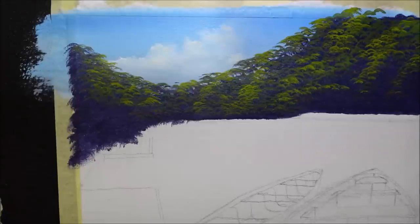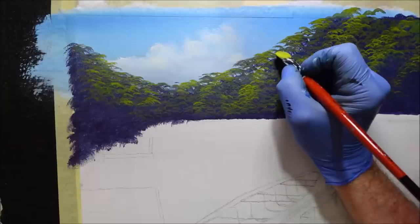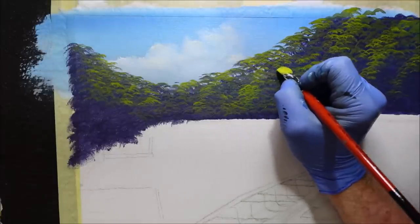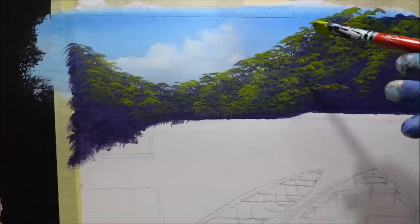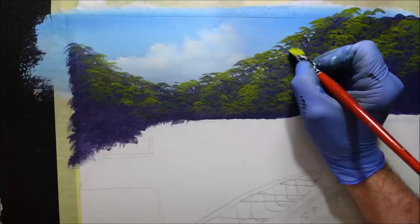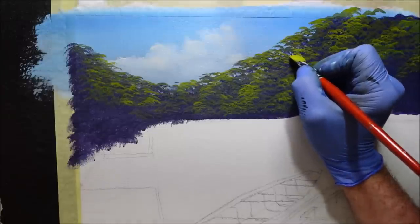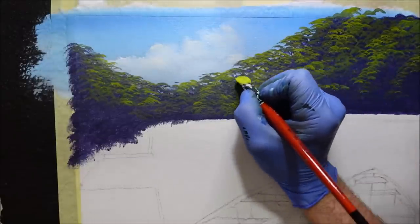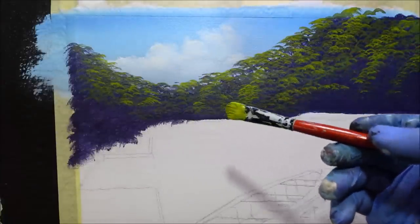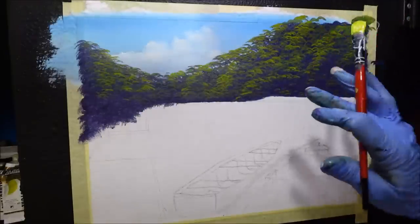I want you to know how important those sky windows that we put in are — how they transitioned into this and how they look visually in this painting. You can see through here. See here — I can see a line there; if you really want to get rid of that, come from that area and right across it just to sink it back. That's why it's so important to analyse your work. You can see how there's a beautiful edge to the trees here. I've given it a dry just to add the final touches to this layout.